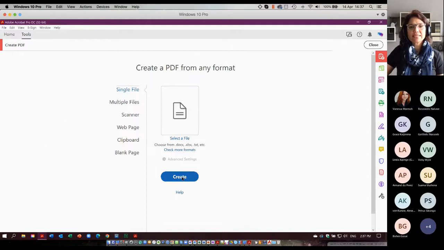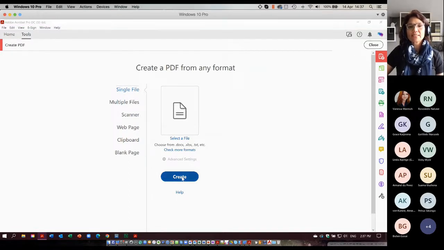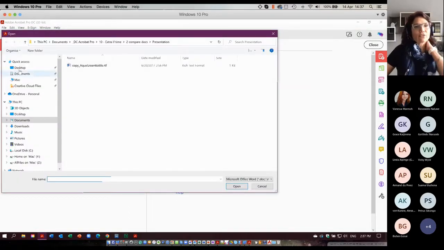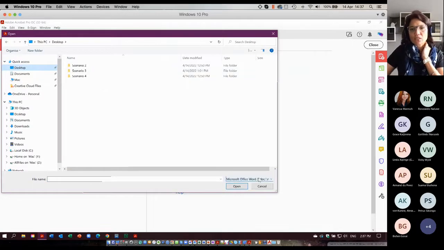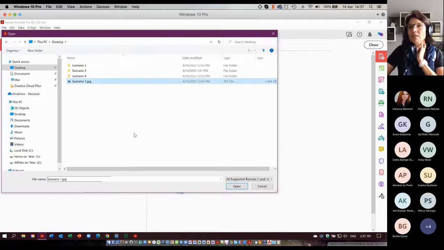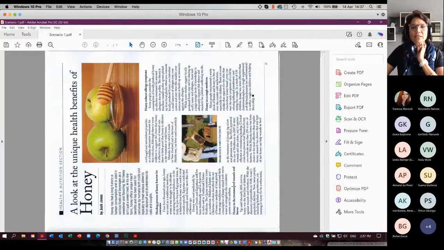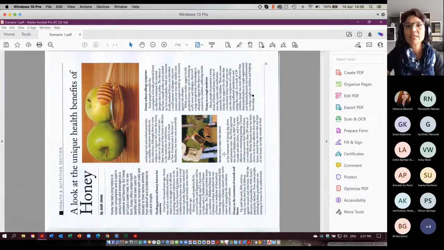Maybe this would be an easier way. Create a single PDF. I could go to the desktop, choose all my files, and there is my JPEG. I'm going to open it up, and there is my PDF that has been created.